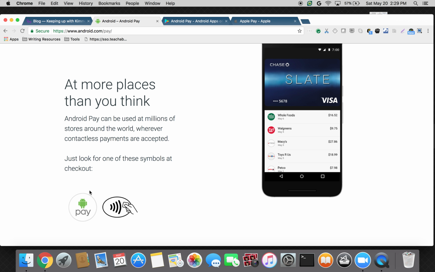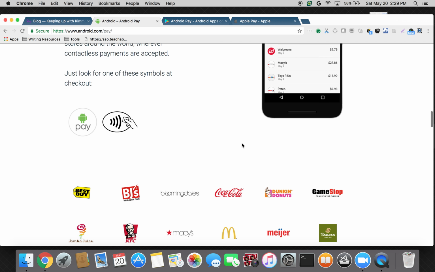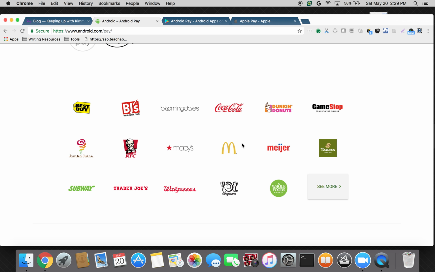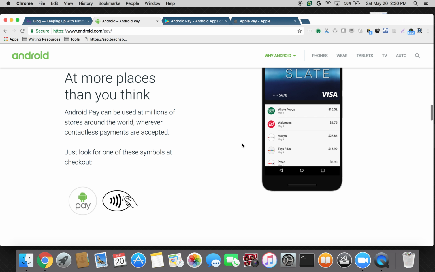And I love that they add the logo so that it draws attention for you, as a user, to what to pay attention to. All right, and I noticed that on the right-hand side, the visual element, I don't actually see this Android logo, but I see very popular brands and stores in that image. So to bring in this element of credibility and legitimacy, there's a list of brands and logos right below, like we're in more places than you think.